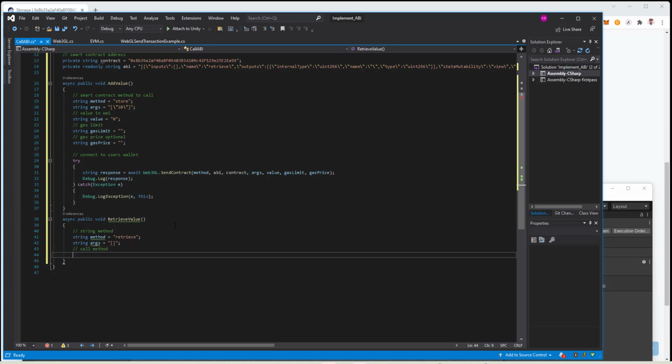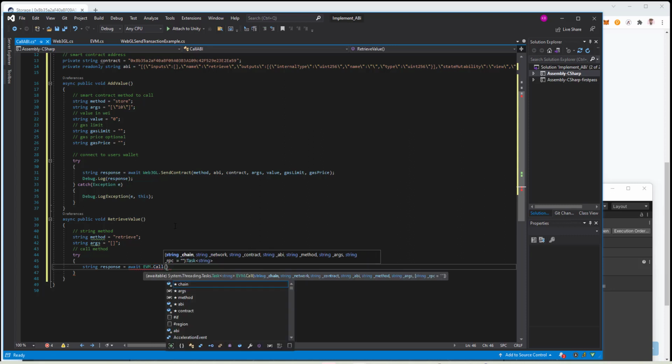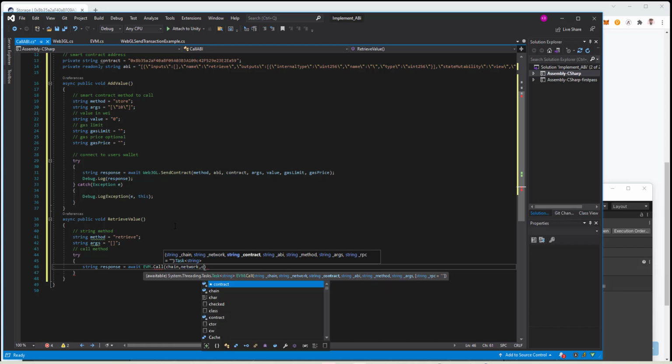We don't need to connect to the user's wallet because this is a call. So we'll just have string response is equal to await evm.call, and we'll pass in the chain, network, contract, ABI, method and arguments.